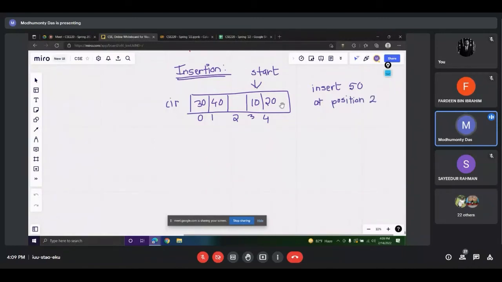What do we do? First, for insertion, we anyway have to check if the size is less than the length of the array. We can see that there's an empty space, so we are good to go. We can insert. But when it says insert 50 at position 2, with your understanding, what do we insert here?